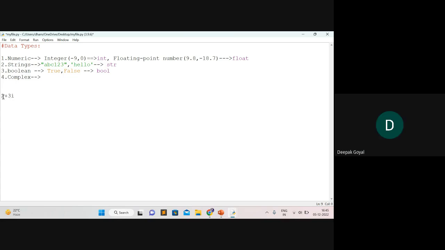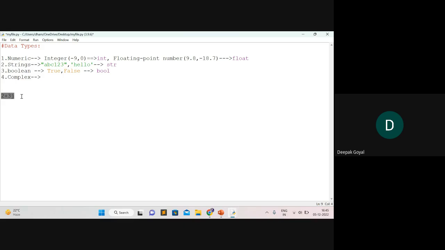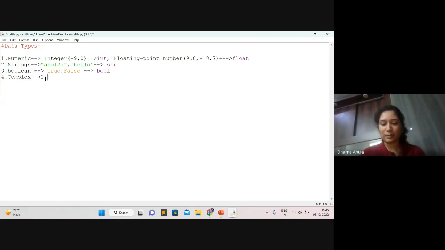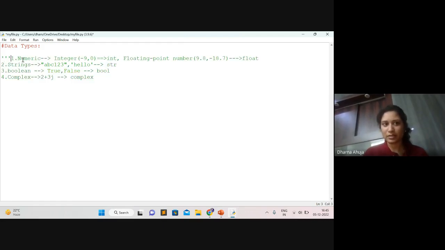Here 2 was real and 3 was imaginary. But in Python we write j instead of i. That is the only difference. So this is how complex numbers are written, and they are represented using complex. Perfect. So these are all the data types in Python.